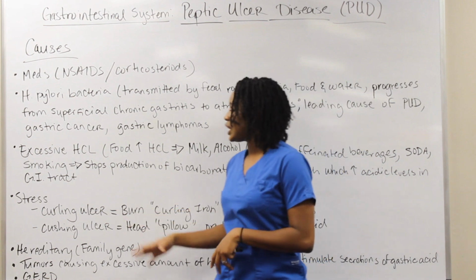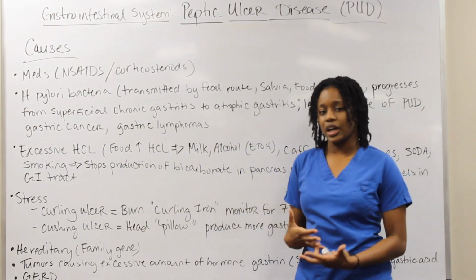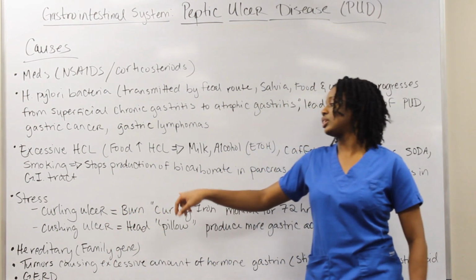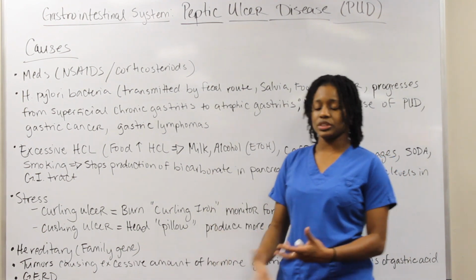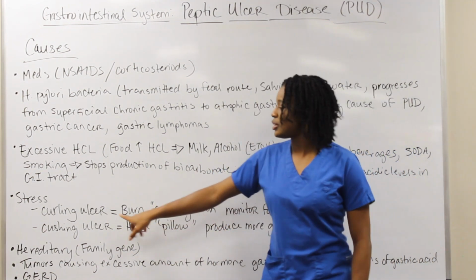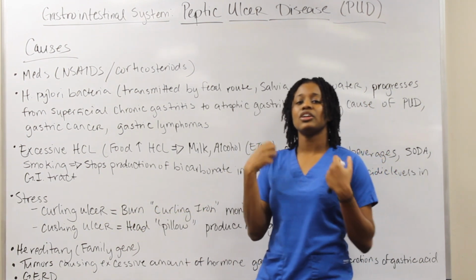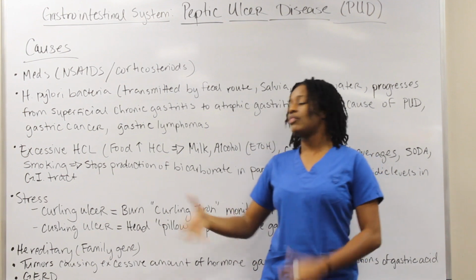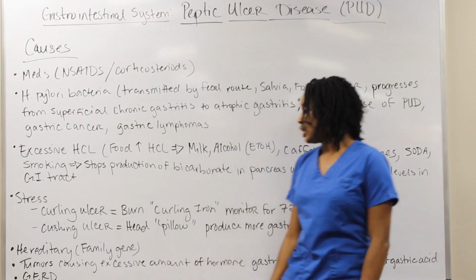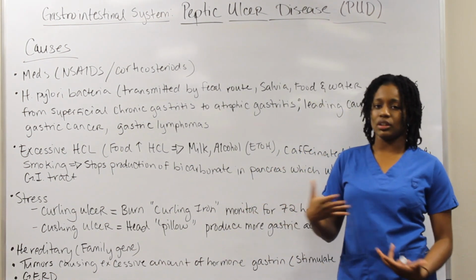So with that said, it puts your body into a shock, and it puts a lot of stress on the body, okay? And when that happens, you get an ulcer called curling ulcer, and it particularly pertains to the burn. All right, so with curling ulcer, I said you can think of a curling iron. Ladies, when you have your curling iron, right, it's hot, you burn yourself from it, think of curling ulcer. All right, so curling ulcer deals with burn. All right, and you want to monitor the patient for 72 hours when they develop the curling ulcer, okay?